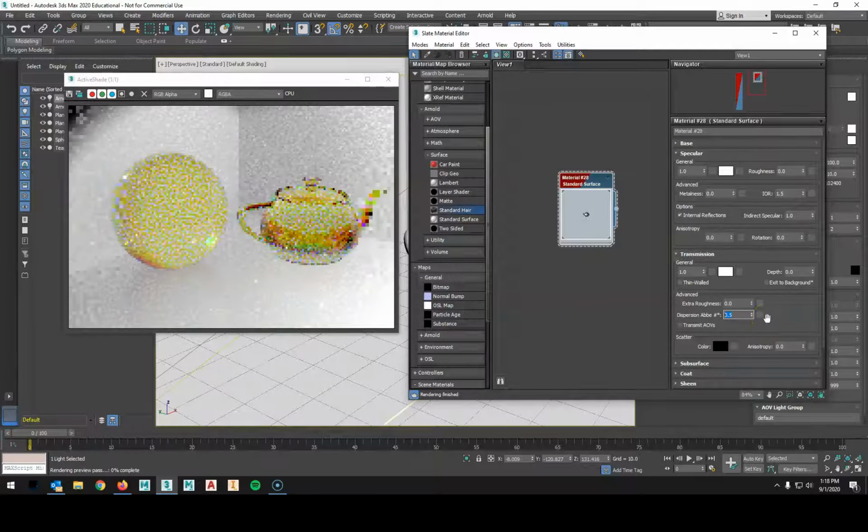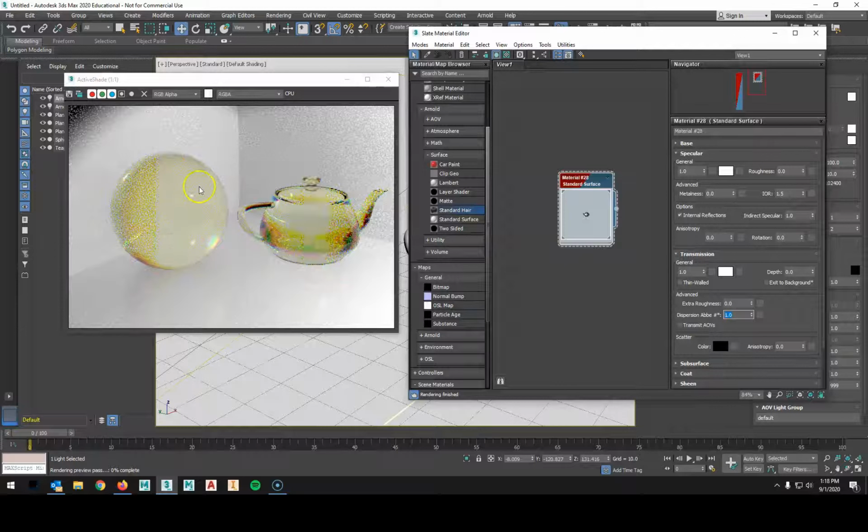But as I go up further and further and add more of it, and for this I need to let it render out just a little bit more, but I can start to get those color prism splitting of the light that we can see over here, down here, and just based on the shape of the object itself, the teapot's turning into a little bit more wavy, kind of like this, but it still has that prism aspect right through here. From there we can do other things by changing the depth of the objects. We can put on the thin-walled, but if we do that, it kind of takes that away.